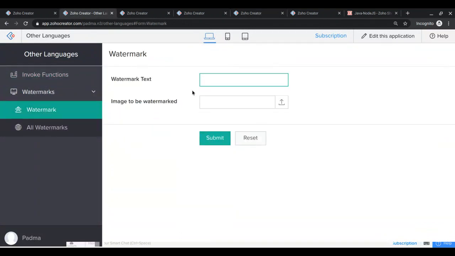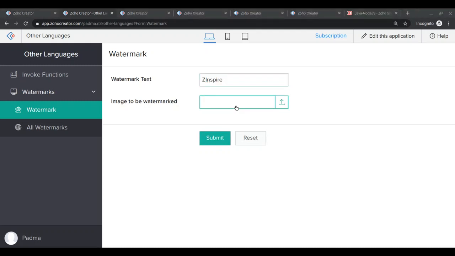and well, let's call it Z-Inspire. And I'm going to use the file. There are so many images. Let me use a lighter image, because the size of the image also matters.